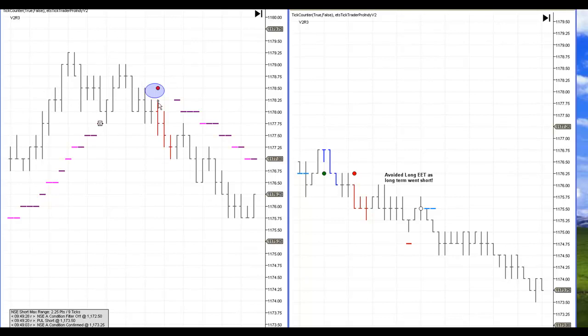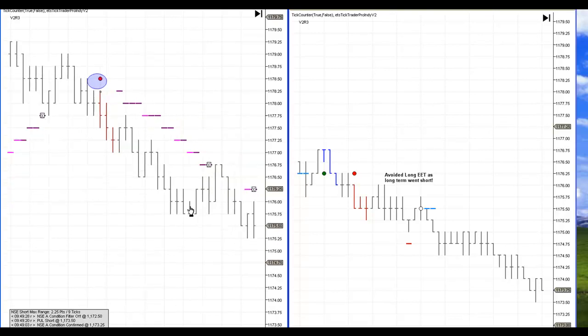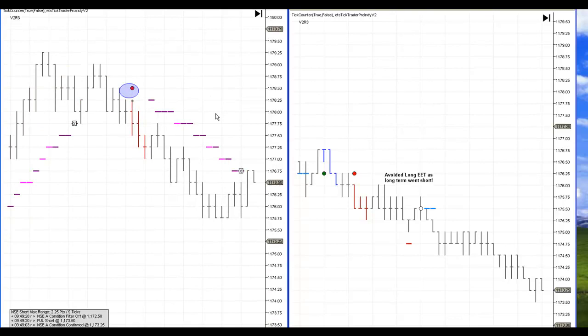A couple minutes after the opening bell, we get a short normal system entry, good for a nice one and done. Well, right about here, the long-term chart went short. So if you were trying to trade for more than 1 point a day, this trade now became high probability and you can go for more profit. Another point, point and a half, whatever you want to do, and it certainly did it easily. Just went straight down. Beautiful trade. A couple of my students grabbed 2 to 3 points on this trade.